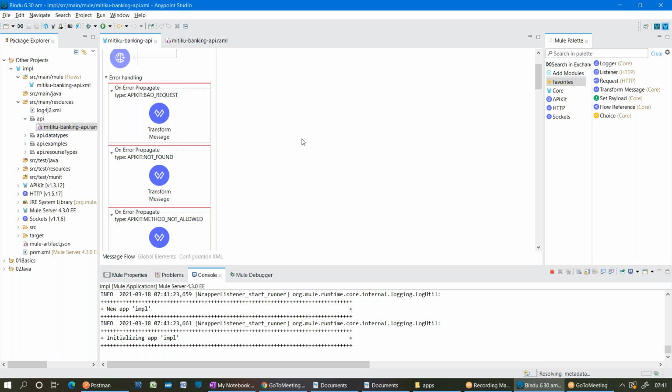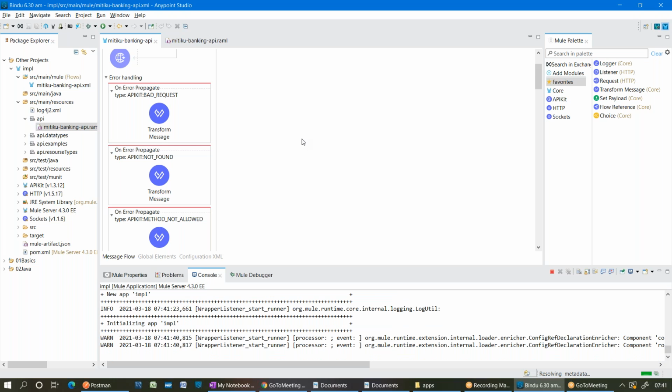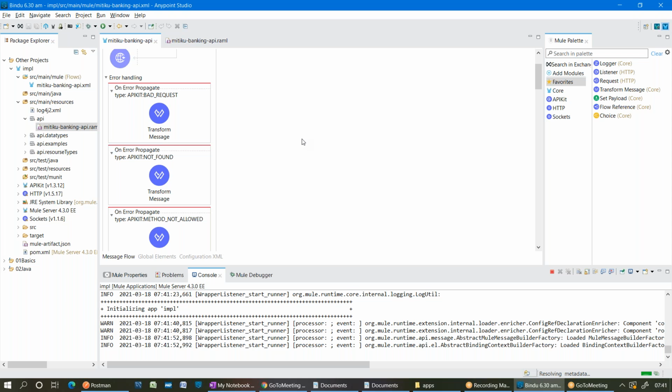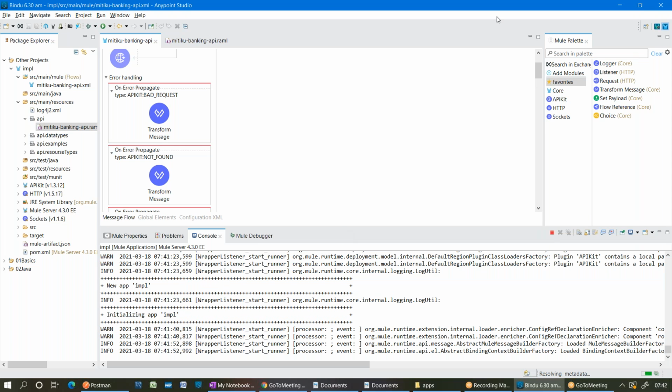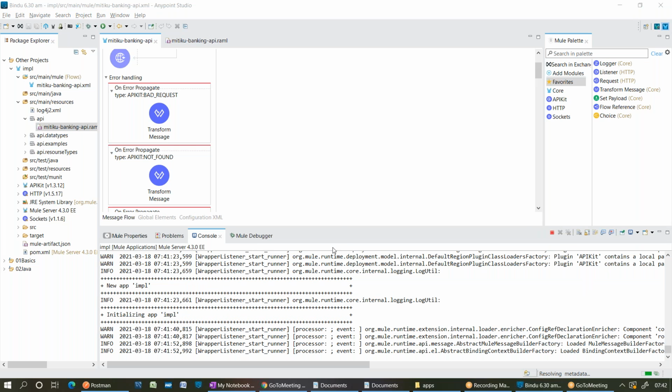Sujit, I'm stuck at creating the root RAML, so I'm getting some errors. In the root file, I created it while importing the examples. As I said yesterday, I'm still stuck at that point. Okay, you followed the same steps?